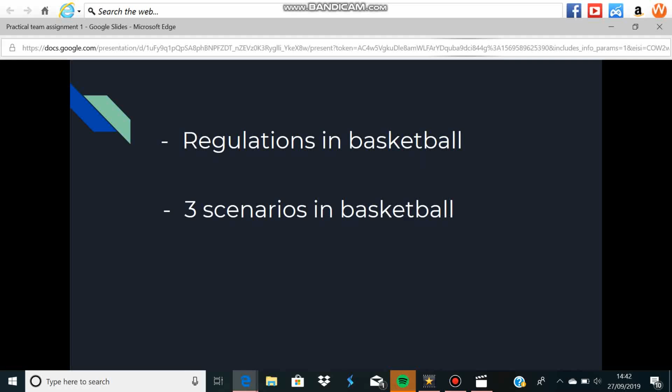So the last scenario is if you were to commit 5 fouls in a short amount of time. So these can be shooting fouls or reaching fouls. Then you'd be charged with fouling out, where you'd be forced to leave the court, and this is where 5 fouls cannot be committed within a 40-minute game. This is basically because you can't just run around hitting everyone and ruining the game, as it would make it boring to watch, and it's also unfair on the opposing team. If they're losing, they have no chance of getting back in the game if you're just running around fouling as many people as you want.